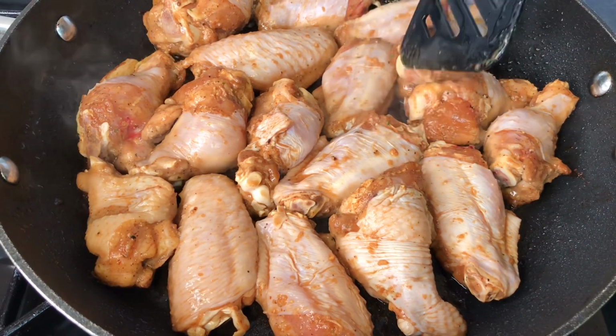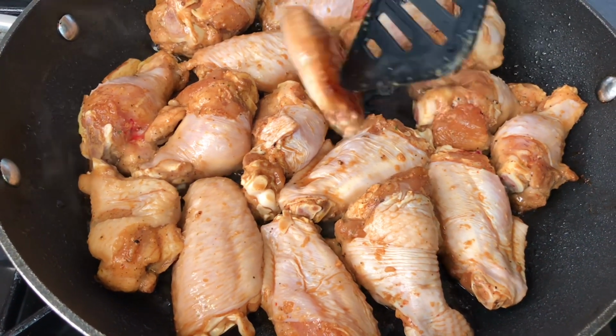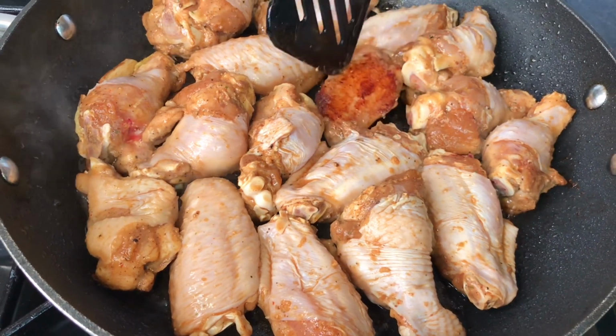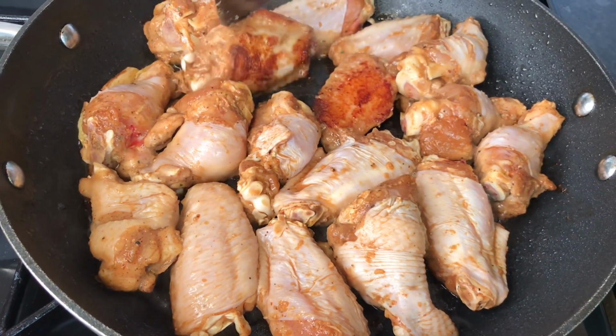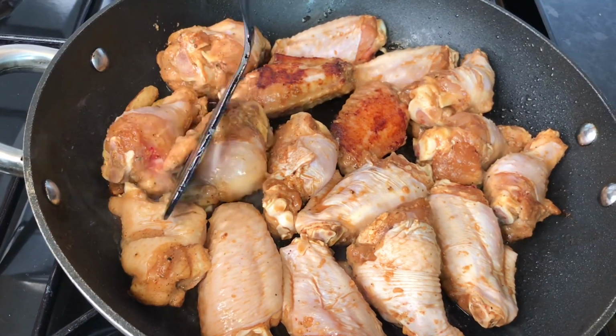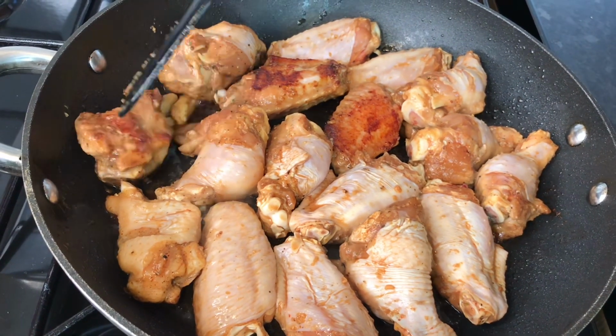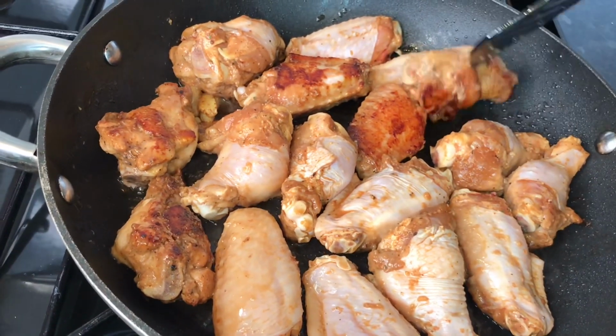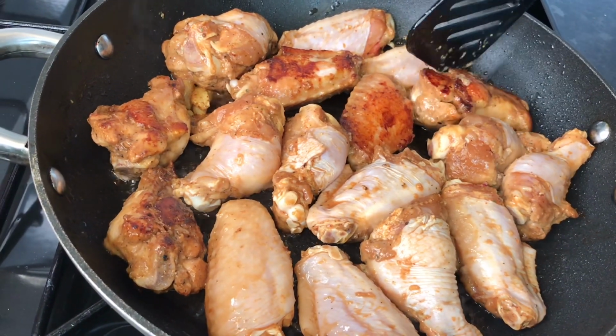So yeah, once this side is brown, you want to flip them over and look at that pretty little brown thing. So yeah, once you get that nice brown color, you want to flip all of them over.